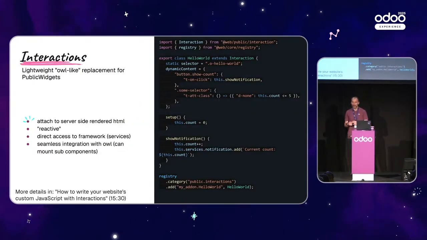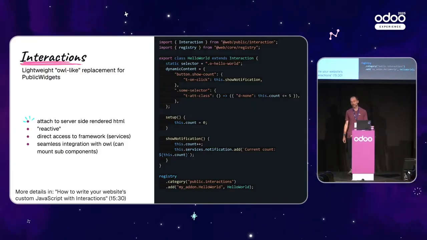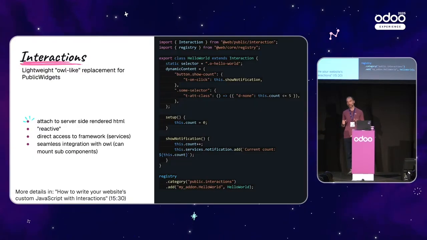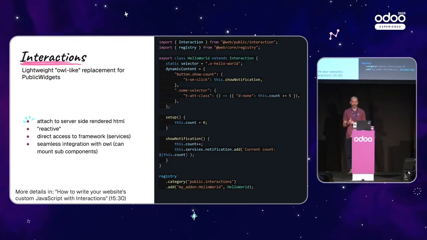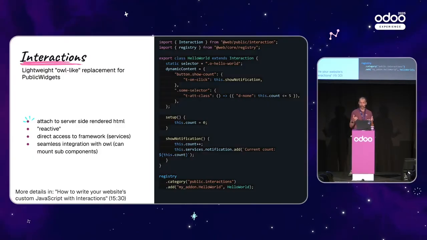So let's discuss those interactions. Well, let me first tell you why we had a new system and not OWL. We tried to. That was an experiment actually. One of the first proofs of concept that we did when we worked on the website code, because we had a need.